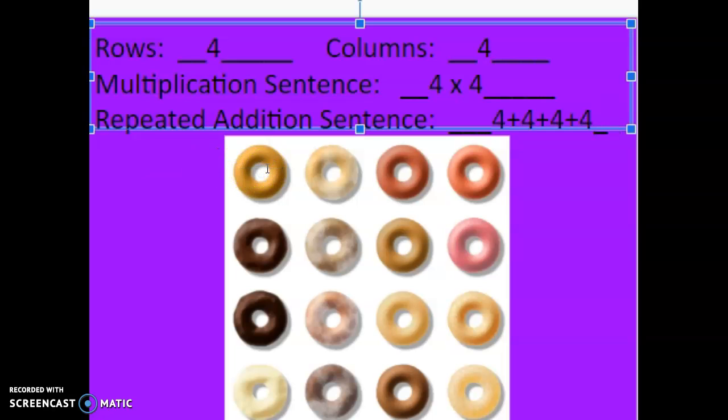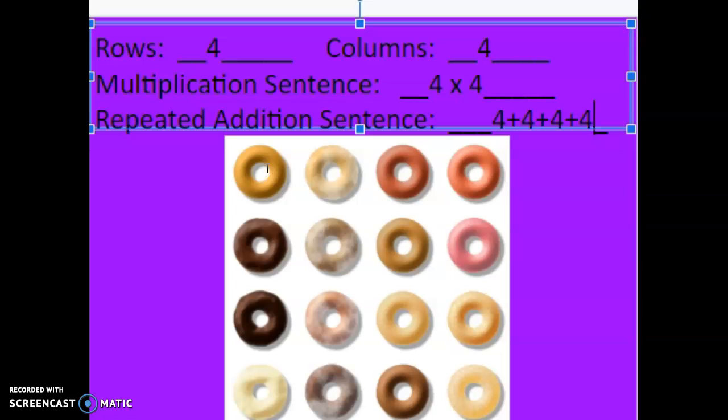Now, how would I figure out what the answer is here? I could do repeated addition, like the 4 plus 4 is 8, plus 4 more is 12, plus 4 more is 16. Some of you may do 4 plus 4 is 8, so I know I've got 2 more 4s, it's going to be 8 also, and then 8 plus 8 is 16. I had somebody thinking like that last week, and that definitely works as well. I love to hear the different thoughts that you have about how you're putting numbers together.